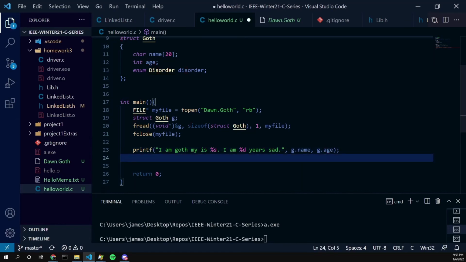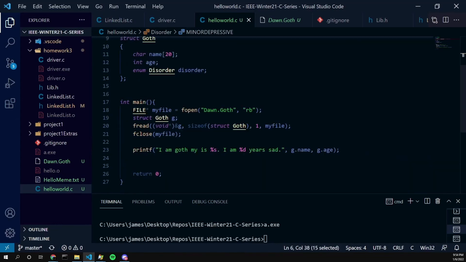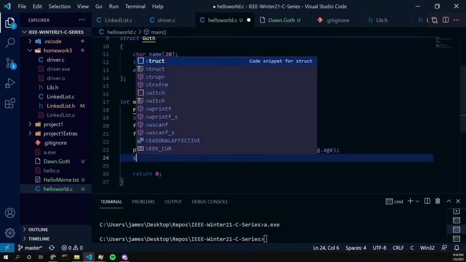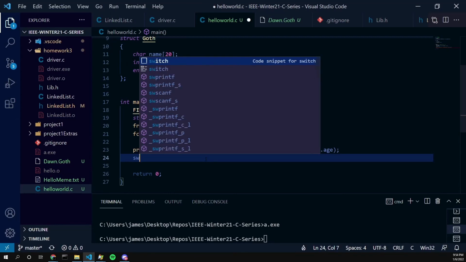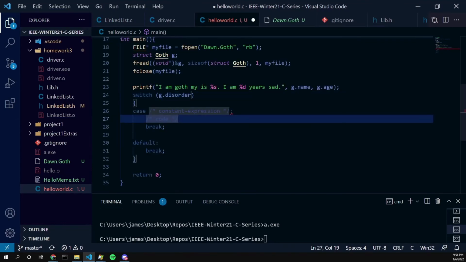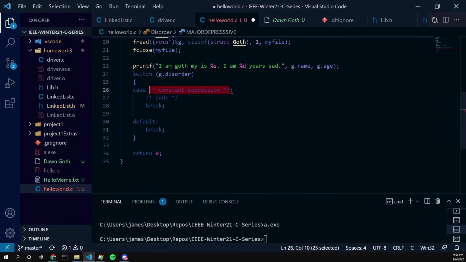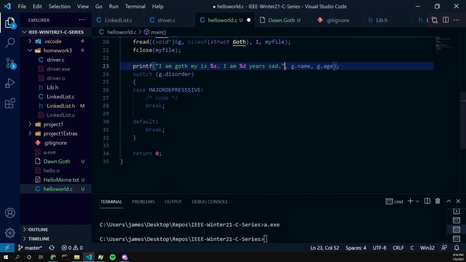Beautiful. And then the final thing that we want to do is print out the disorder type. And to do this, I'll do a cringe switch statement. The switch expression is going to be g.disorder, and we are going to do a case statement based on all of the different disorder types. So in the case that g.disorder is major depressive, it's going to print out, probably do a new line for this.